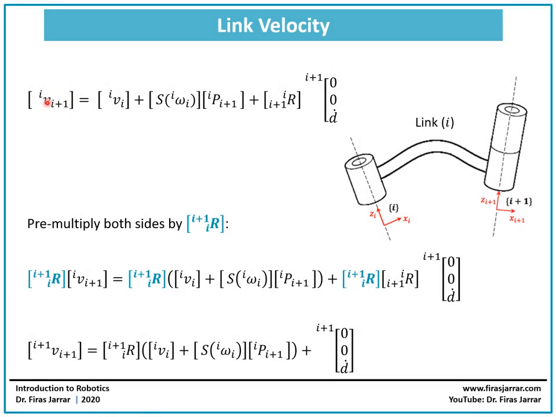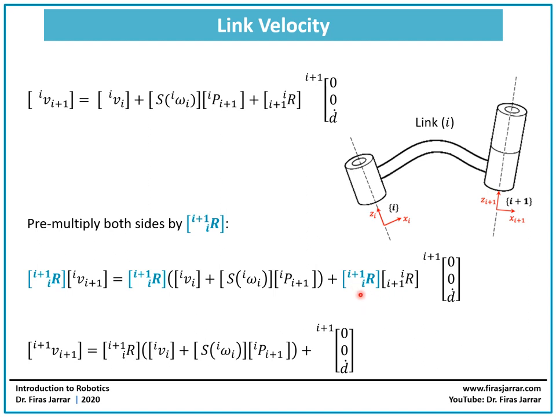Again, this is the equation we just got before. I want to pre-multiply everything with the rotation matrix that represents the orientation of frame I with respect to frame I plus 1. Pre-multiplication, so I have it on the left side, I have it on the right side before these two terms, and I have it also before this term. Now, again, we'll have a mapping from I plus 1 to I plus 1, as if these are cancelling out with each other. We said again that we will not try to do the mapping with this one, we just keep it as is, because we want to keep the velocity in its own frame.